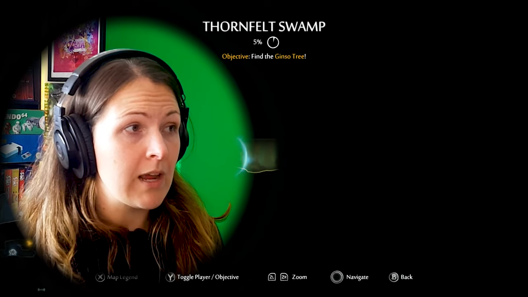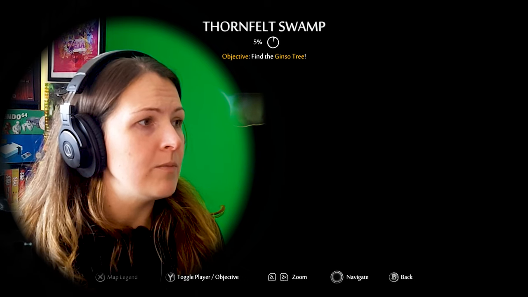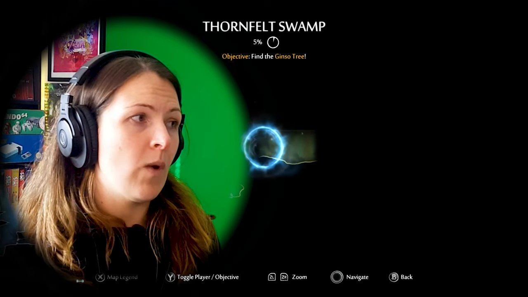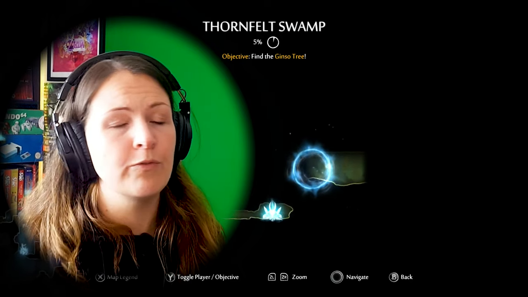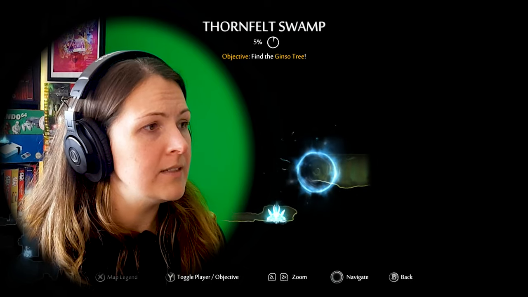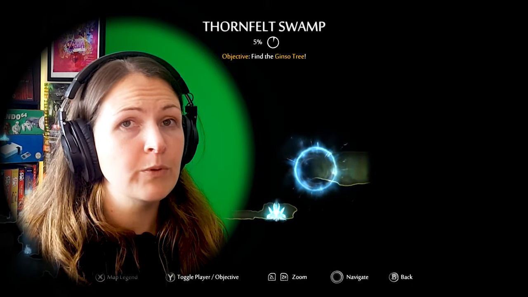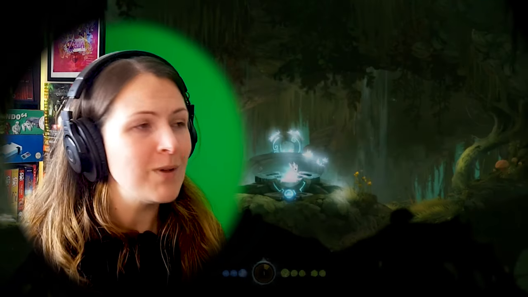So it looks like we're really, really close, but obviously we don't have a straight path to it yet. So we need to, by the looks of it, go left and up, which is probably the only way. Left and up, and who knows where to from there. So that's where we're off to now, and we'll see which area we pass through. Would it be the Thornfelt Swampt? Would it be somewhere completely different? I don't know yet, but let's get into it.